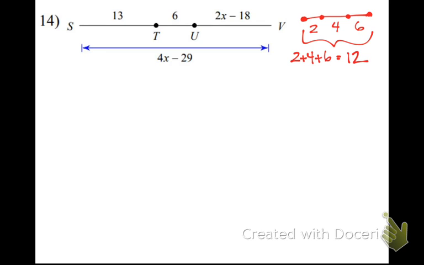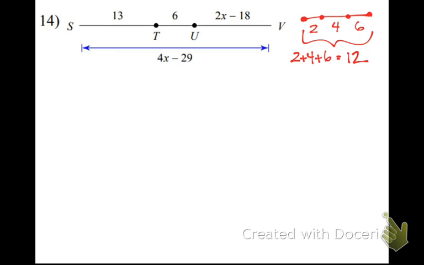So you actually use the same property for a problem like this. Okay? You add each of the pieces up, and you set it equal to the whole line. It's not on your quiz today, but it is on your test review, and I want you to be prepared for it. The one on your test review is a little simpler than this. I'd rather do the hard one in class, and it be simpler for you.